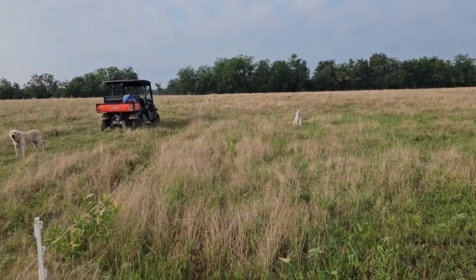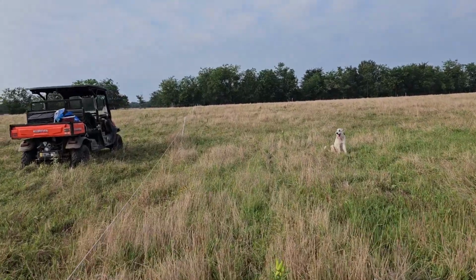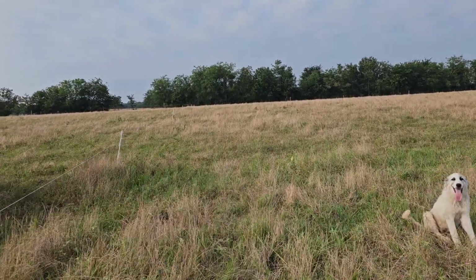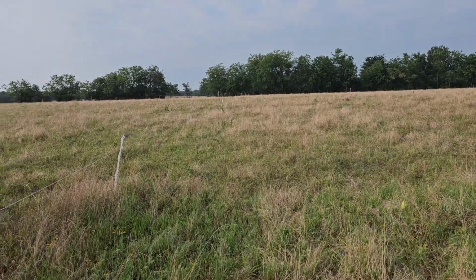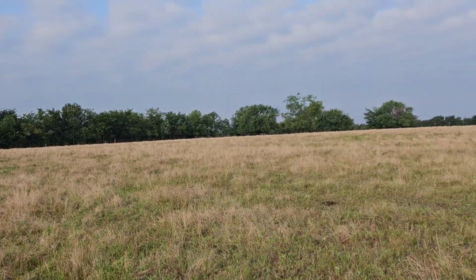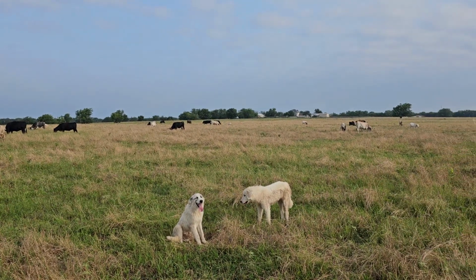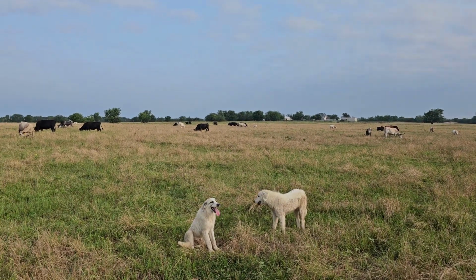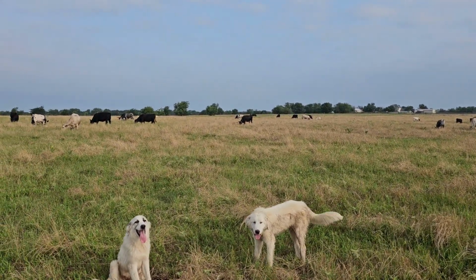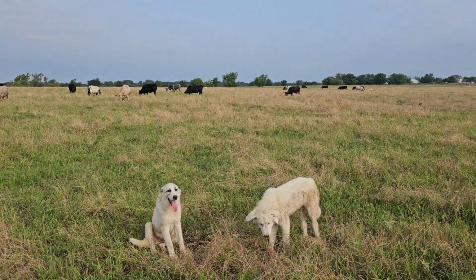For those of you who are concerned that maybe the cows are destroying the planet, I just need to remind you of a couple facts. Number one, before the European settlers came here, aka the Americans, this area was populated by huge numbers of buffalo or bison, whatever you want to call them. And the estimates of how many bison there were is roughly comparable to the number of cattle that we're growing in the United States now. And so we have not increased the number of ruminants on the land.